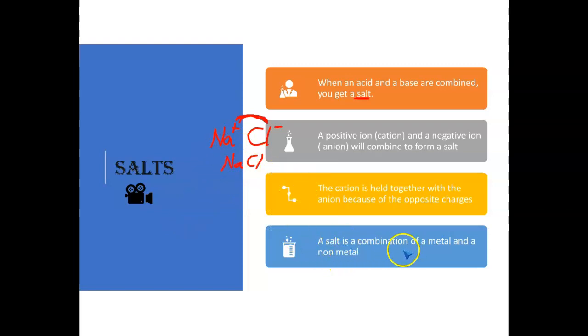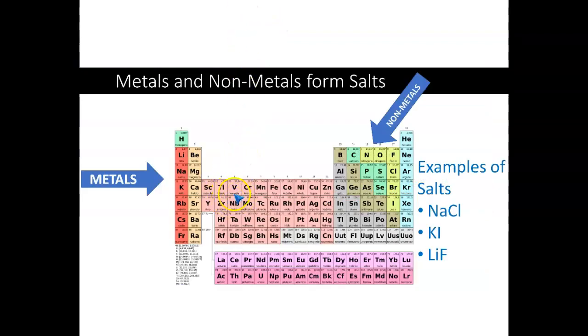And a salt is also a combination of a metal and a non-metal. If you take a look here, please don't look at my words on my periodic table. I think I got the Italian periodic table, but I just wanted to show you that on the left side of the periodic table is where we find the metals, and these are transition metals in the middle. For our purposes, we have to know that on the left side you would find metals, and on the right side you would find non-metals. And the further right you get, the more non-metallic they are.